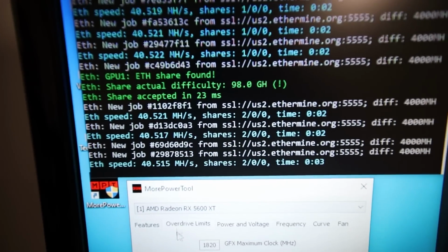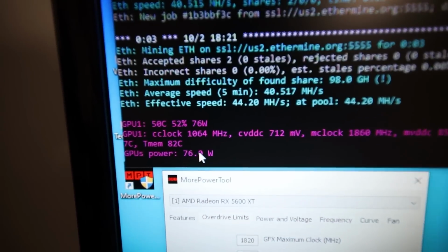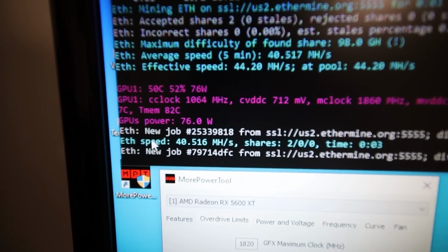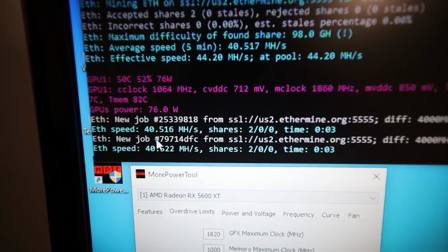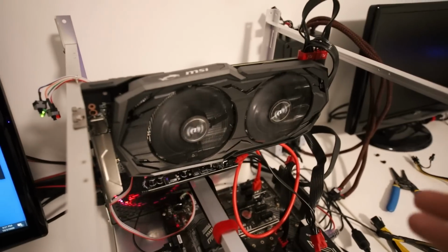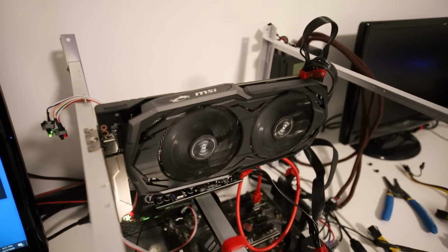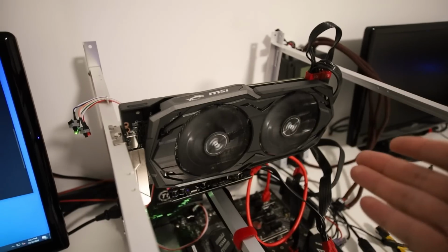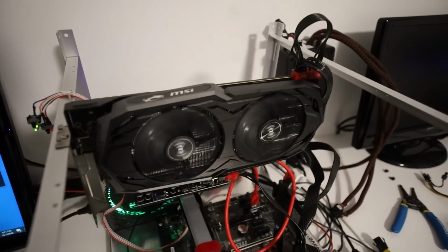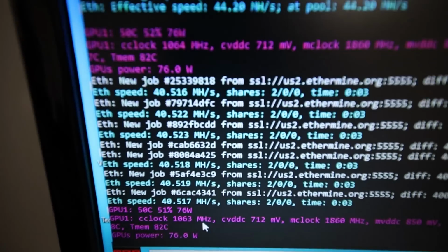So yeah, it seems to be okay there at about 76 watts in the software. So that's pretty good. That's actually really good. I mean, wow, this is like a sub 250, maybe less than that, depending on where you can buy this card. In Canada, these go for like $350 to $400. So yeah, pretty expensive cards, but really efficient. These are really good numbers in my opinion.